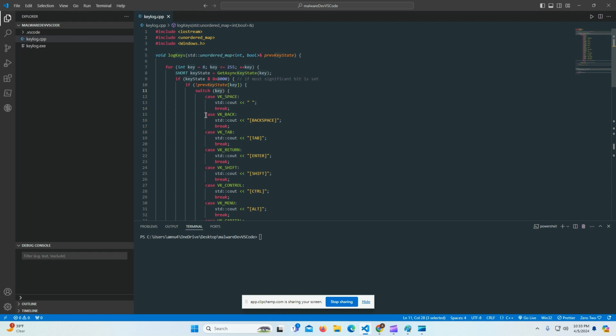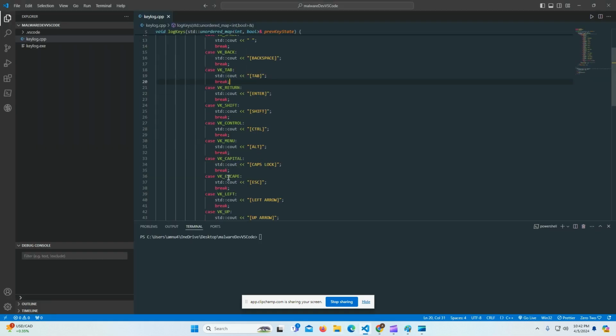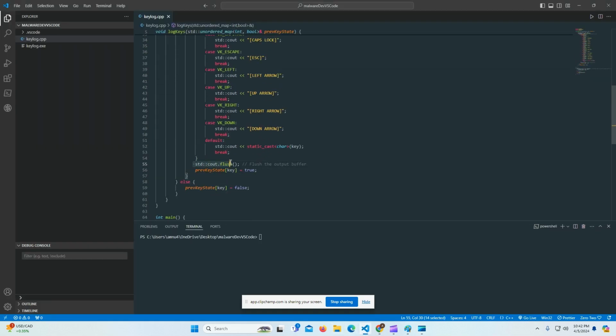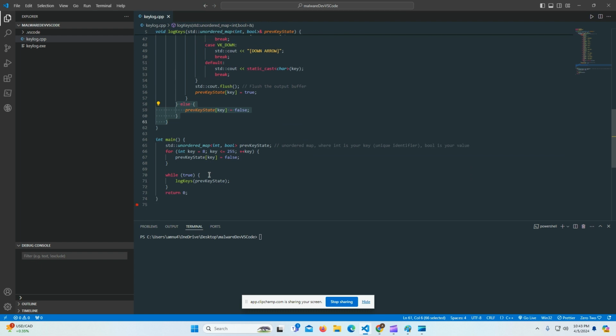So switch on backspace. If it's backspace, you just output backspace, right? So if backspace is pressed, go down. Alright, anyways, so go down, flush the buffer out if there's anything stuck, and the std out right here. It gets it right out. Just ignore the else statement.